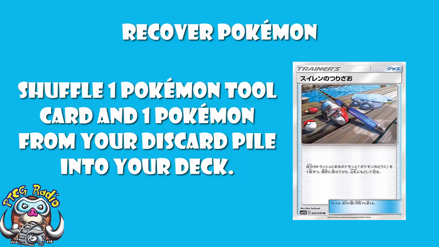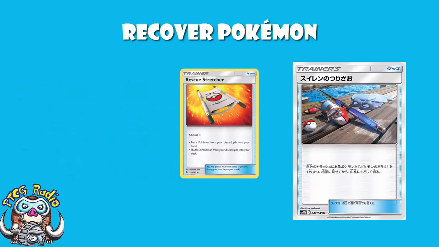And look, recovering 1 Pokemon is again pretty weak sauce. It's not particularly great. I'm going to be honest with you. But again, instead of worrying about how good it is in a vacuum, let's look at it in terms of the cards we currently have available. We're losing Rescue Stretcher. Rescue Stretcher was the gold standard when it came to recovering Pokemon, 1 to your hand or 3 into your deck.